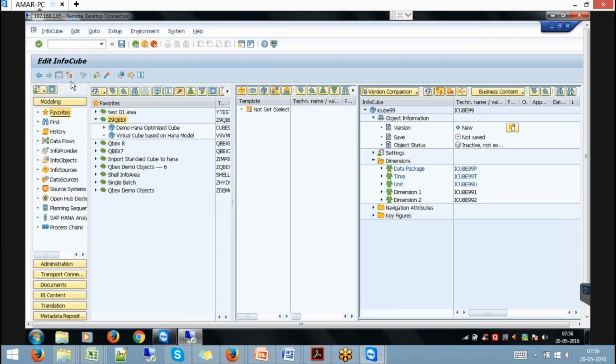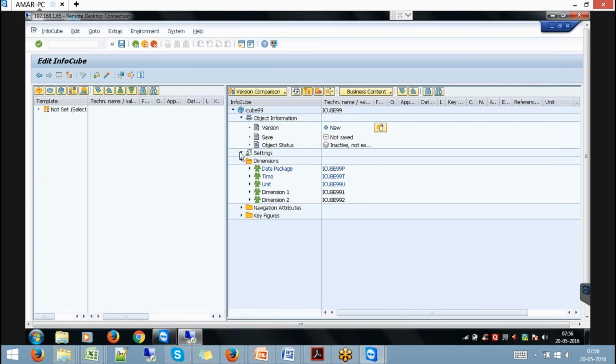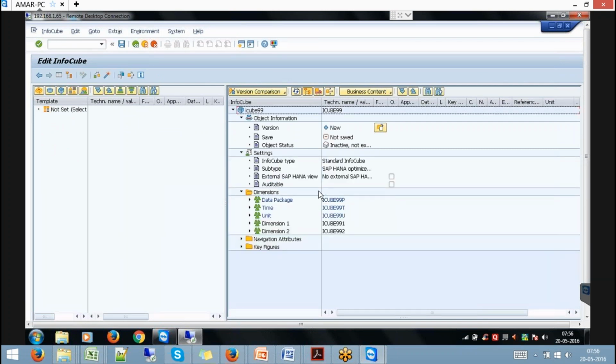While creating this cube, in the settings I have an option now. In 7.4, we have these options. Subtypes, external HANA view. No external HANA view. Just select this checkbox: external HANA view for reporting.